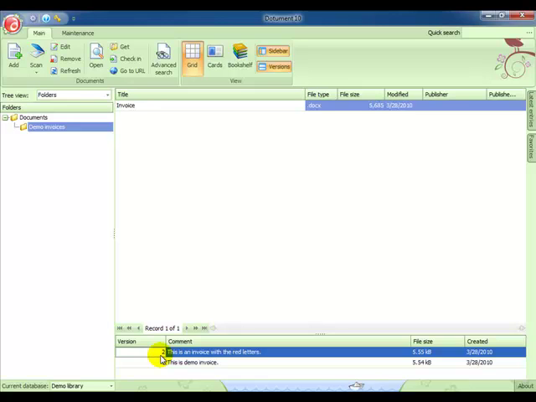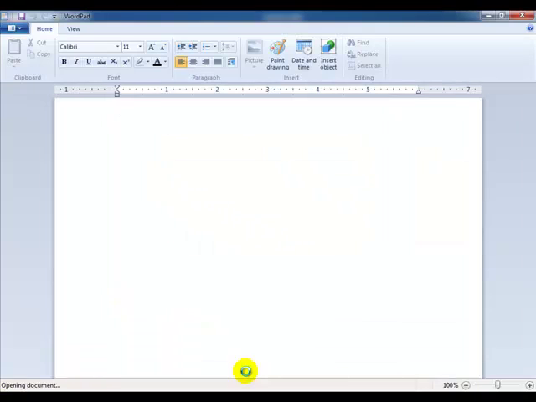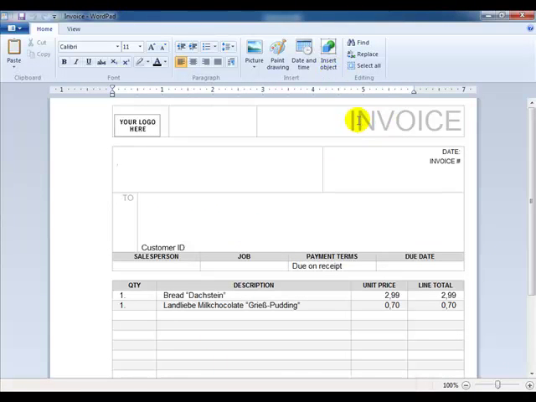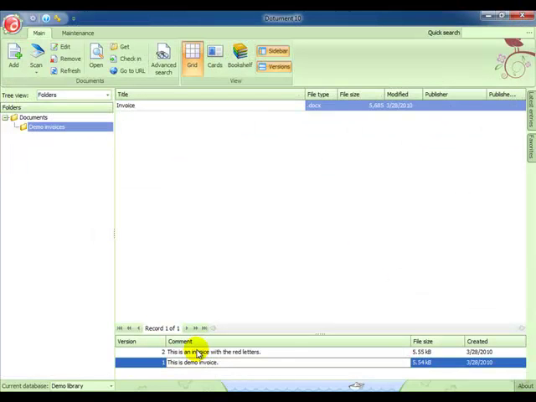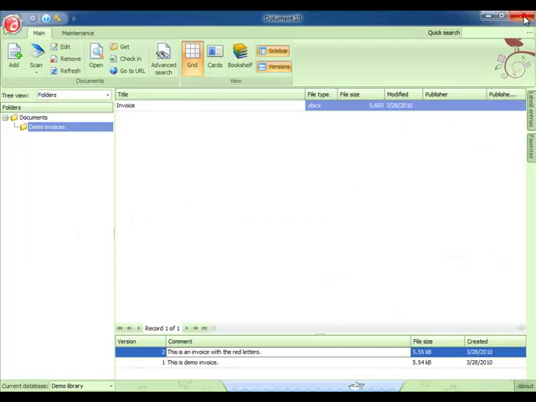So let's say that we actually wanted to take a look at this first version of the invoice. What we can do is simply right click on this item here and either say open version or get it. We'll open it directly from the document. It will open up WordPad with this gray invoice letters, no date, no invoice number. We close it. However, if we come here and click here, if we say open version, it will show us this latest invoice release.